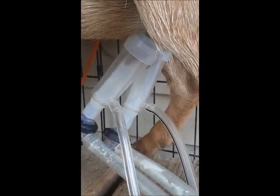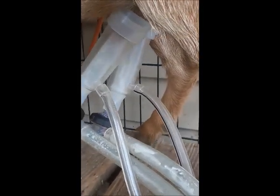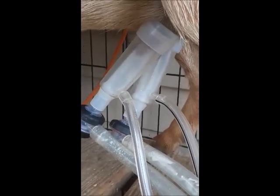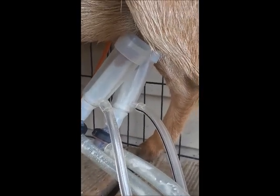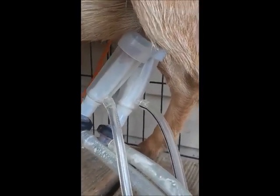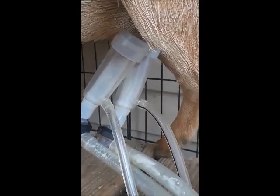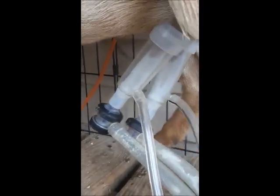Because it milks a lot faster than I can, and it can milk both sides at the same time. I could too, but my hands have some problems, so I have to rest them a lot. So I usually do one side at a time if I hand milk, and I take a lot of breaks. So it takes me a lot longer to milk by hand than it does by machine. So if I'm milking multiple goaties, this machine is really a hand saver and a time saver.